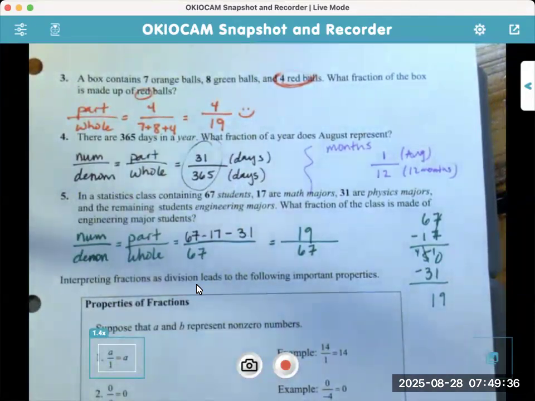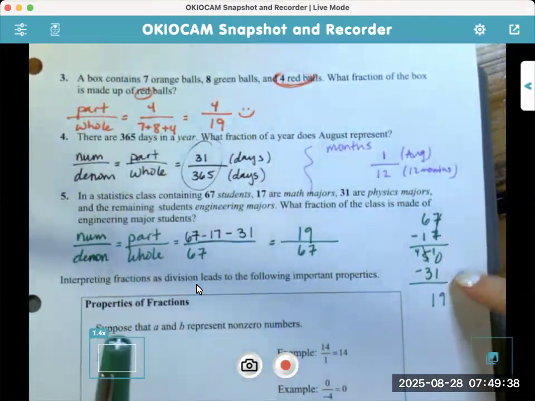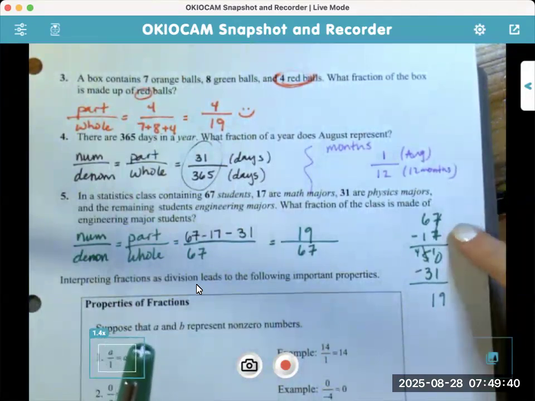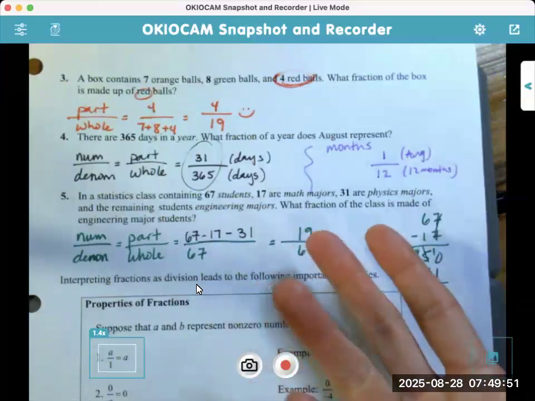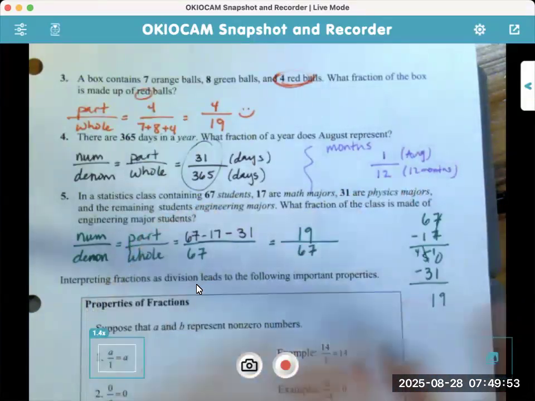Yeah, so this little side math right here is why I'm leaning towards letting y'all have four-function calculators on the test. Because I don't want you to shoot yourself in the foot just in case you accidentally mess up your subtraction. I know you can subtract. I'm not testing you on your subtraction. I'm testing you on your fraction knowledge. That's why I'm leaning in that direction.